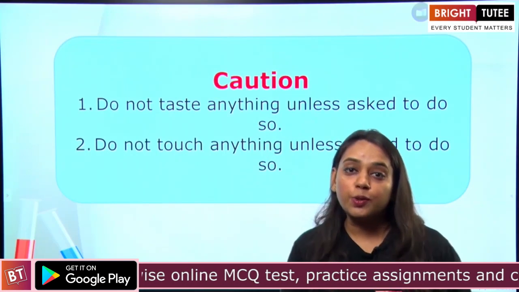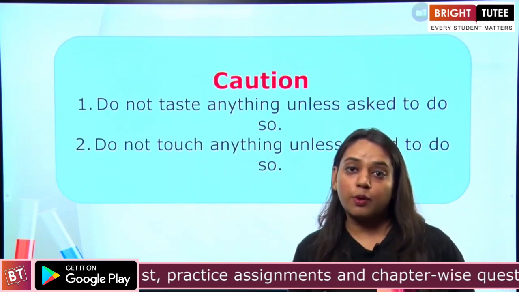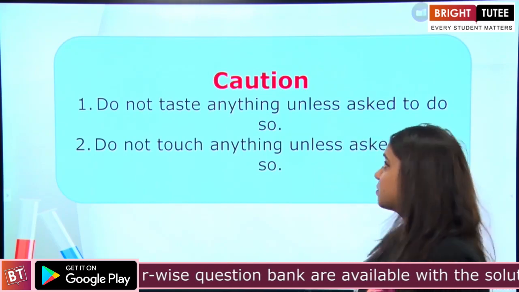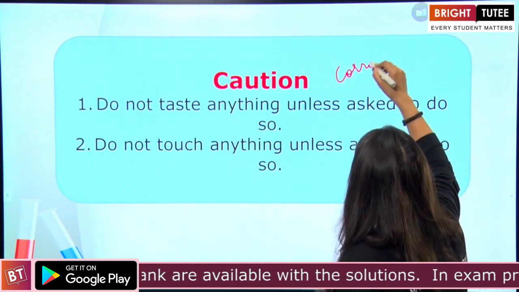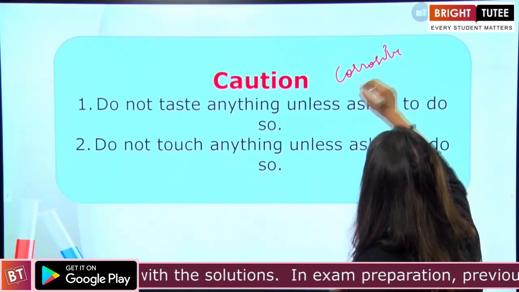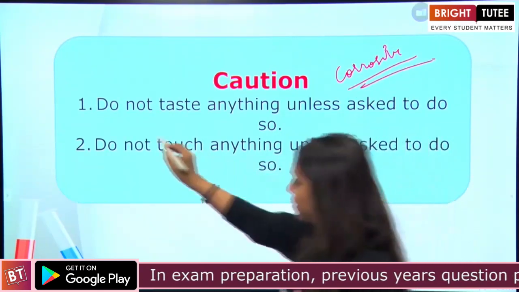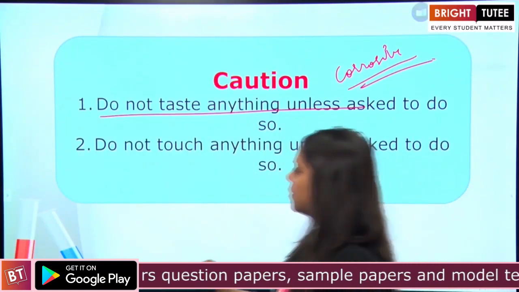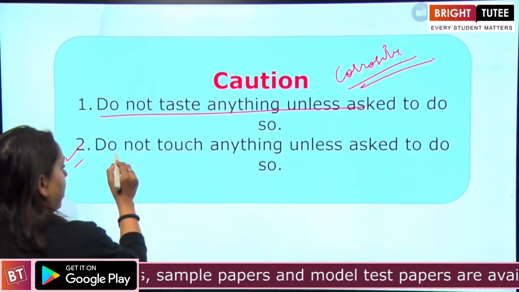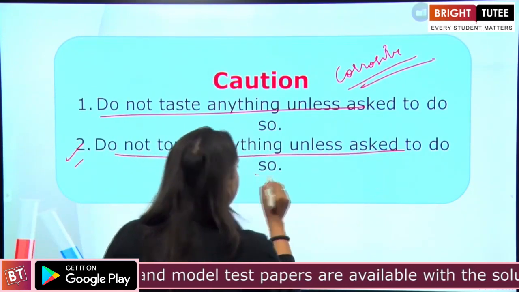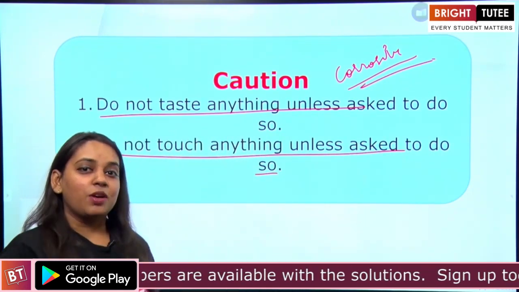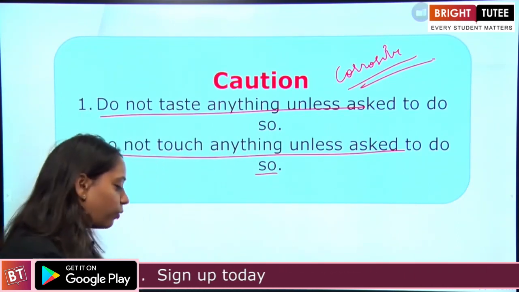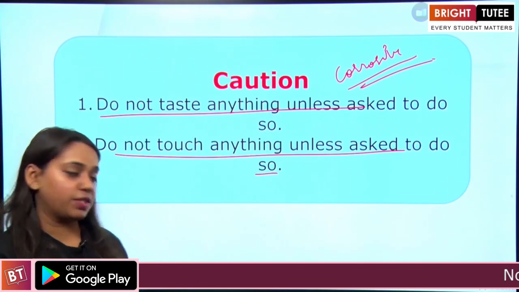guys that you should not taste anything and everything around you, especially in the chemistry laboratories, because there are certain substances which are corrosive in nature and they might harm you. So never taste anything unless you are asked to do so, and you should also never touch anything unless you are asked to do so. Why? Because only your teacher knows what substances are non-corrosive or safe for you. Okay, so always follow those instructions.